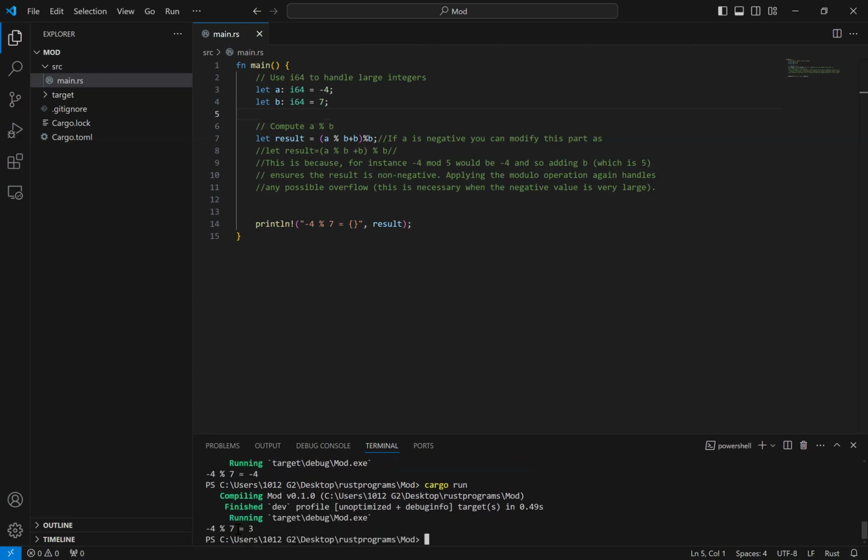Yeah, it gives us a positive value now, which is 3. In fact, we can leave it that way because even if this number is positive, it will still give us a correct value. If I write 15, it will still give us a correct value. Instead of having two different codes, we can just leave it that way so that it deals with both negative and positive values, and that becomes the correct code.